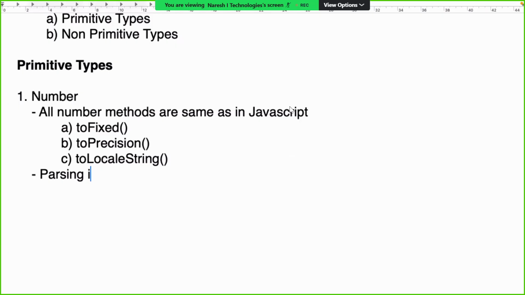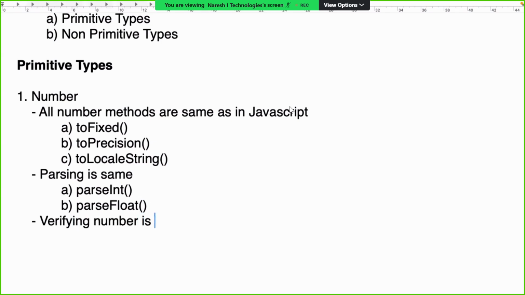Parsing is the same, so we have parseInt and parseFloat. Verifying a number is the same. How do you verify whether a value is a number?